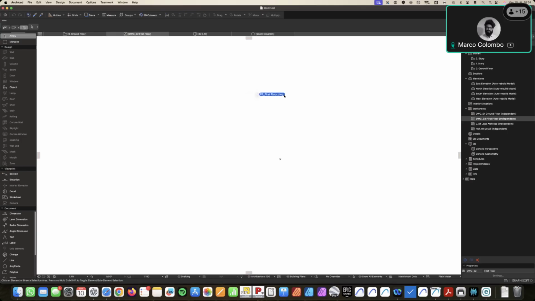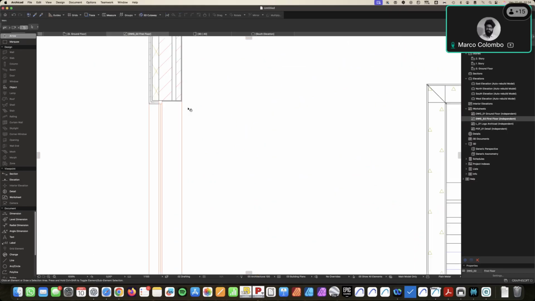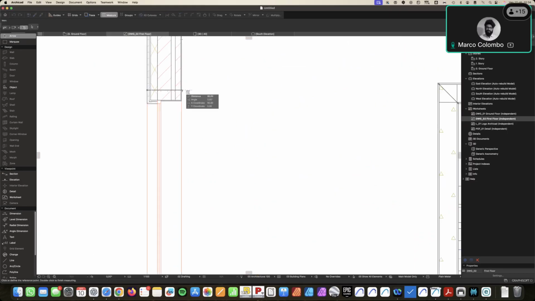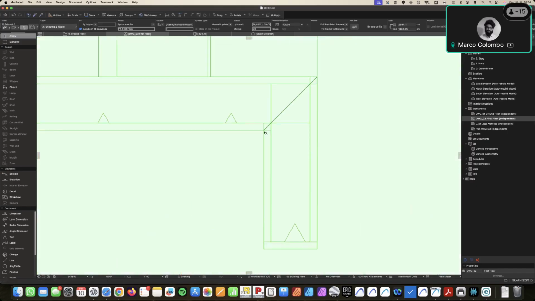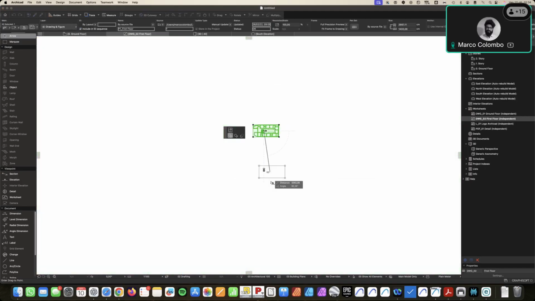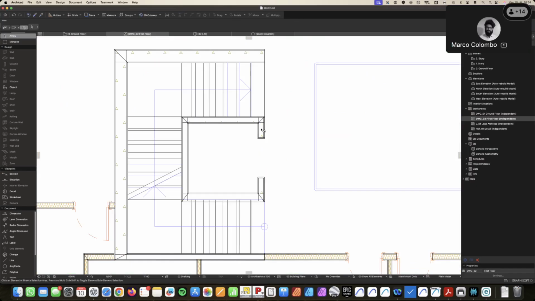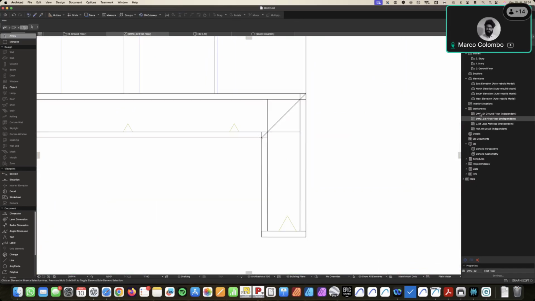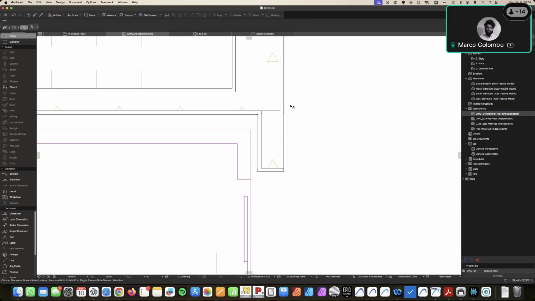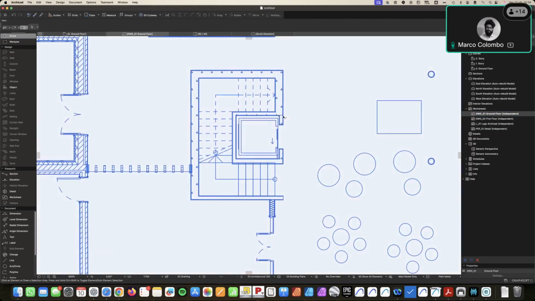So let's do it again. Select the DWG, drag and drop. I use meters this time and place the element. I control the measure. This is 50 centimeters and it's okay. And I move my element from the known point that I have already chosen on the ground floor. So here, I move it on the same spot of the ground floor. And in this way, I am sure for 100% that the element is in the same position.